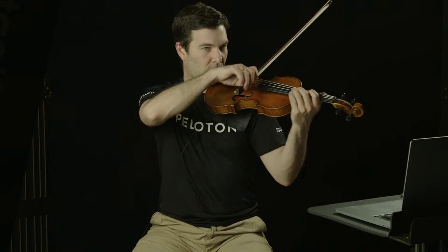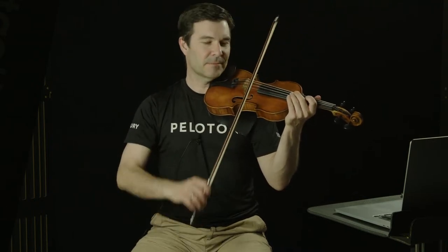So, the speed of the roll. I could play a four-note chord, but most chords have a melodic element, right? Often the melodic element is the top note, or maybe it's the top two notes. And so if I take so long to roll, then I have no bow left for the top. Should I roll about halfway down the bow? Maybe. How about for this chord in the Bach? Remember, our rhythm is.